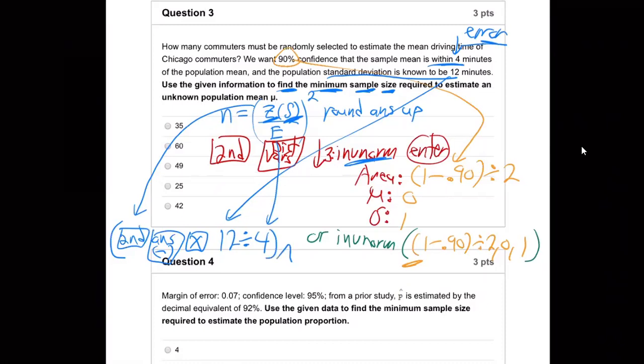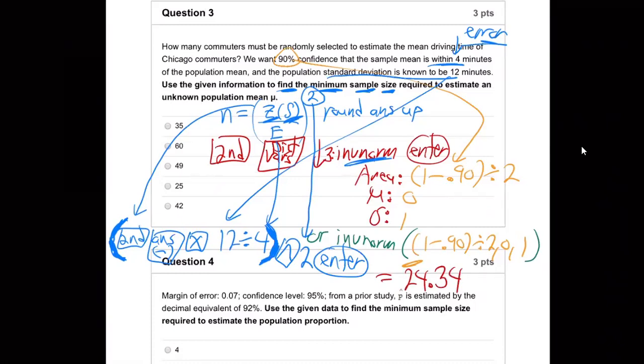Parenthesis, to the second power. You've got to use the power button. To the second power, and then hit enter. So there are the buttons you need. Don't forget this parenthesis here. Very, very important. And then this parenthesis here at the close. You need those parentheses, and then raise the whole thing to the second power. So parentheses, second answer, times 12 divided by 4, close parenthesis, to the second power, enter. I'm getting an answer of 24.34.